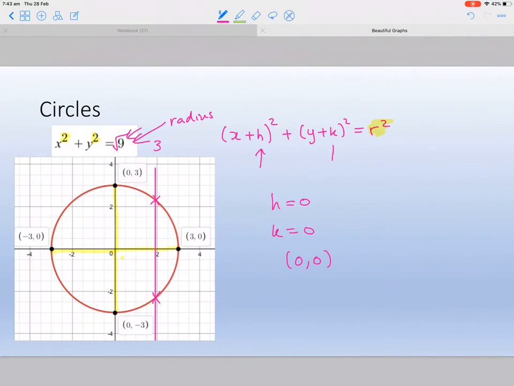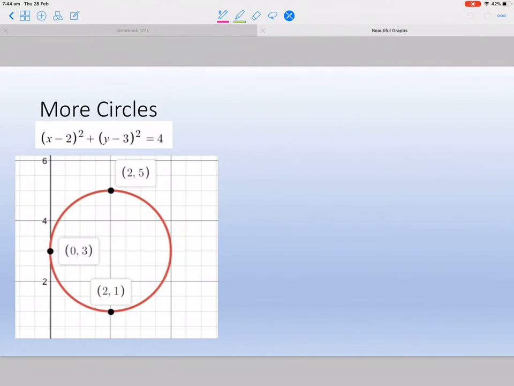So the coordinate that's with x gives us the x coordinate, and the opposite coordinate, I'm going to look at it more in the next slide, gives us the y coordinate. All I want to know is that this one, because it looks just like that, will have the center of the circle at the origin, which is 0, 0. I'm going to explain this a bit more with another example of a circle.